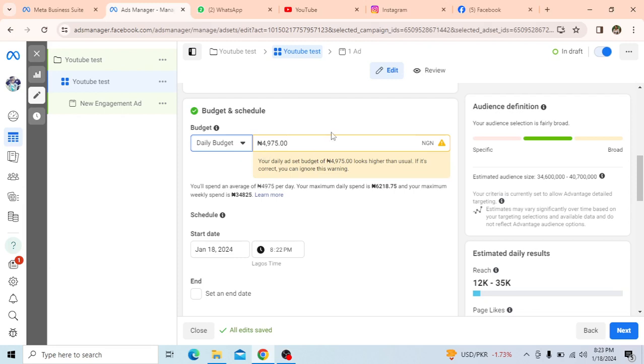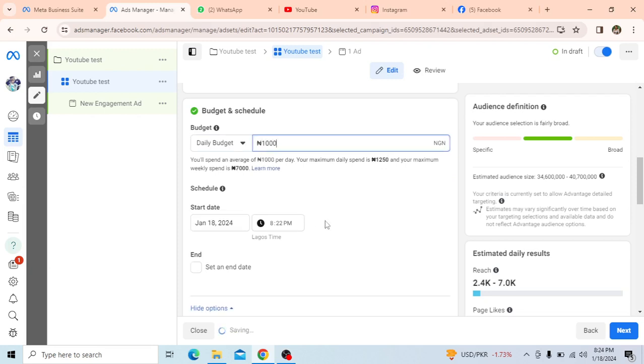Let's say you want to spend 1,000 naira daily, and you are not supposed to have an end date. Okay, now that is for daily budget.